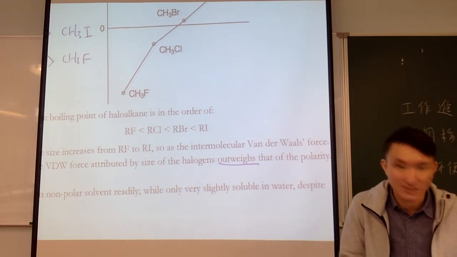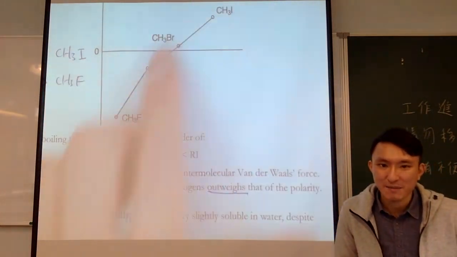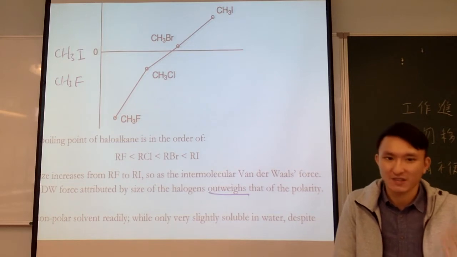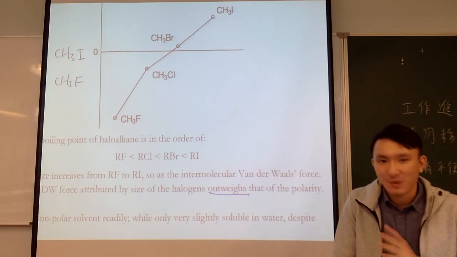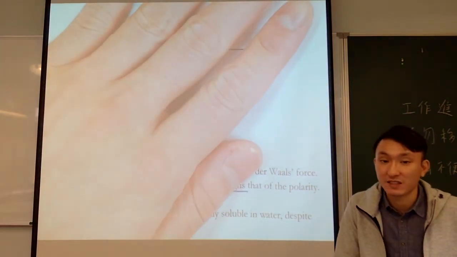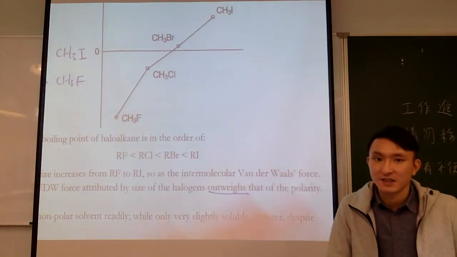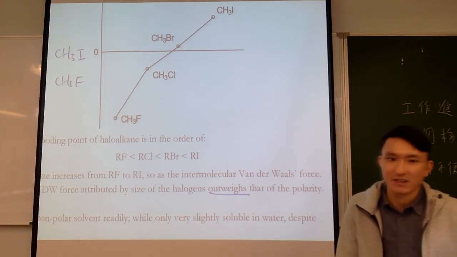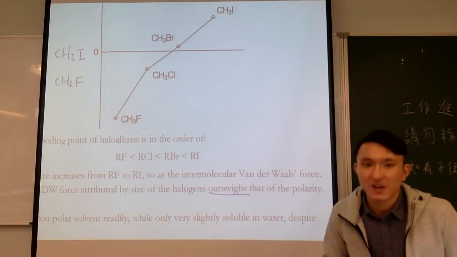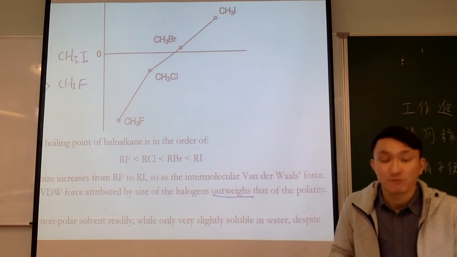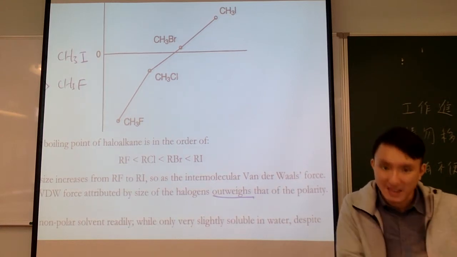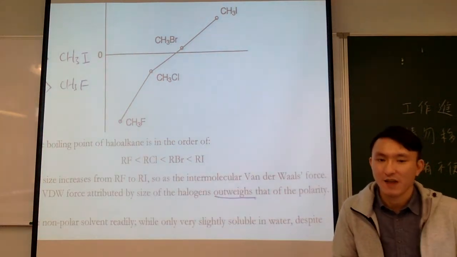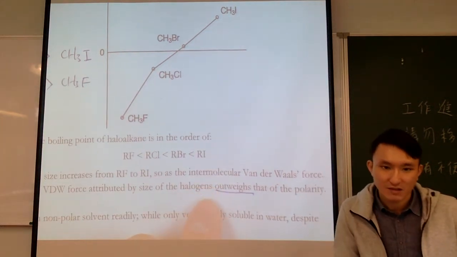Now, because we already know the trend based on the graph, I would be safe to say that, oh, size matters more than polarity. But what I'm trying to say is, if you don't have this data and you randomly give me some unknown organic compound with different size and also different polarity of which they contradict with one another, and then you ask me which one matters more, to be honest, I don't know. But here, in this particular case, with all the information given and with my own knowledge, I'm able to put down this statement, okay?